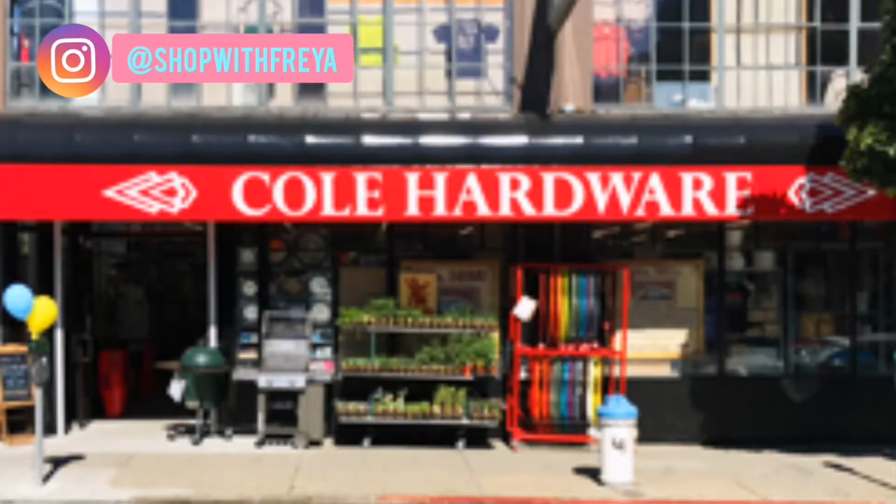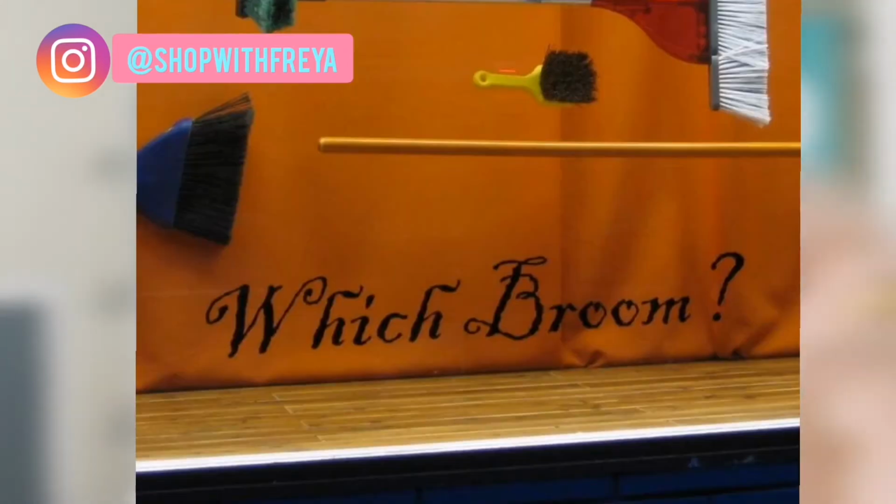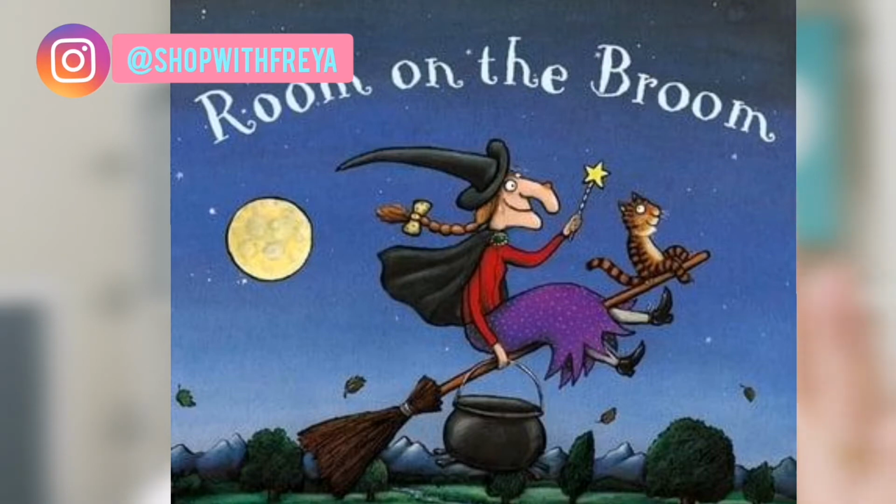And one shop that did this really well was Kohl's hardware store in San Francisco, I think they are. But it's a hardware store. What can you do? You can put screws, nuts and bolts in the window. It's not very enticing, but what they actually did was, one Halloween, they put an orange background in, simple, just done with orange paper on a roll, and on their window they put Witch Broom in the font that the books are in, and then they just got different brooms that they had and put witches' brooms flying on pieces of string. Brilliant window display, absolutely superb, so creative, so witty as well, but so simple.